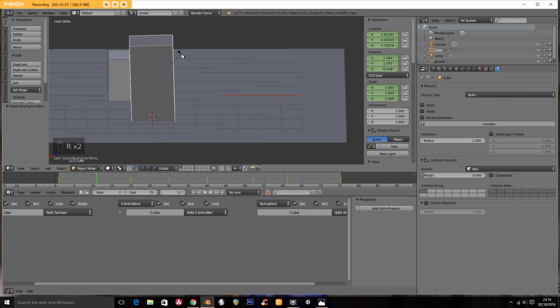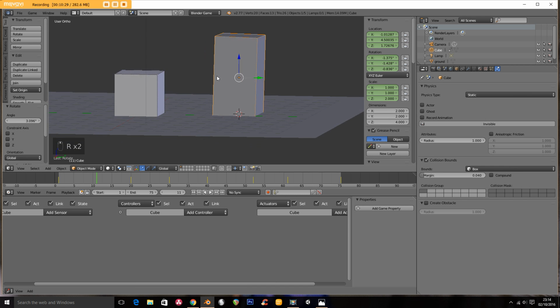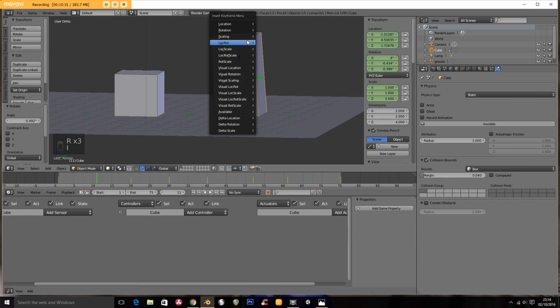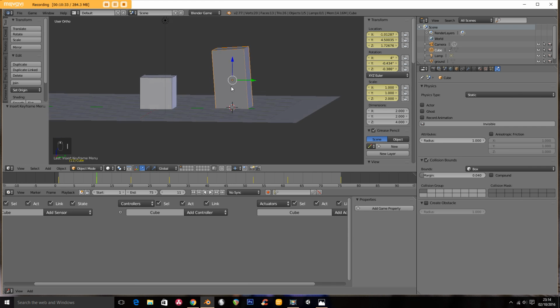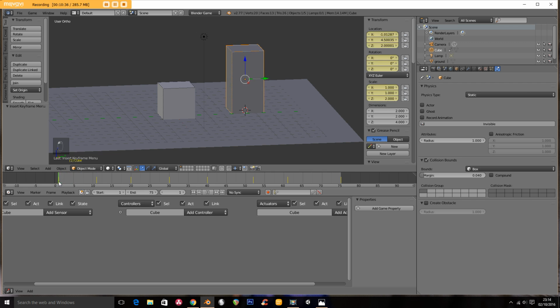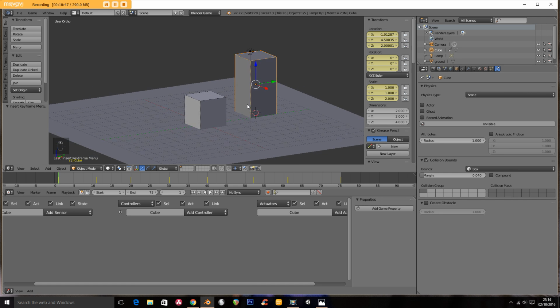Don't want to do it too much. This is meant to be a little shake. Rotation, location, scale. Okay, so we can scrub through now. So this is our rotation and our animation. Maybe it's a bit slow. We could always speed it up. Anyway, it's a proof of concept, so we're not too worried.